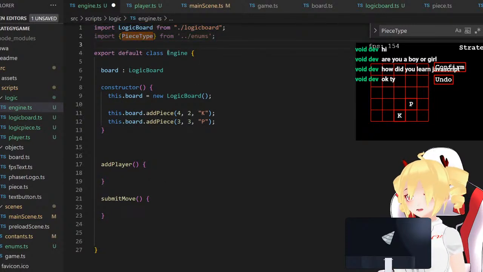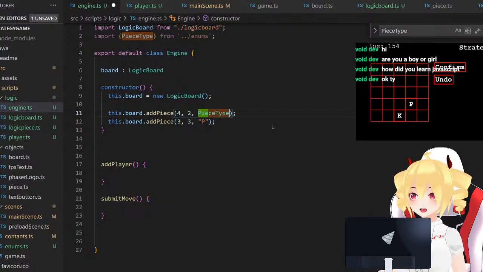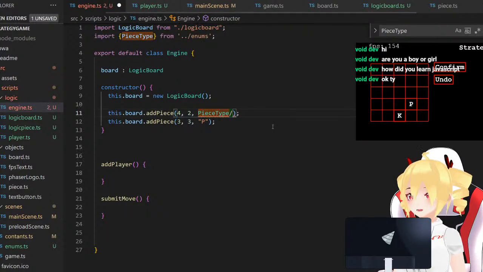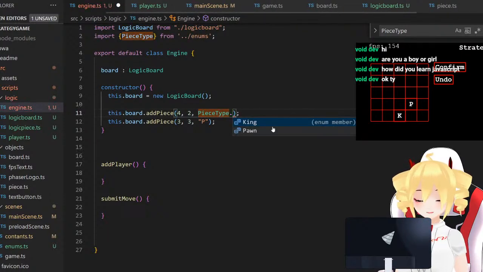Do you do any programming? You have dev in your name. What do you dev on?